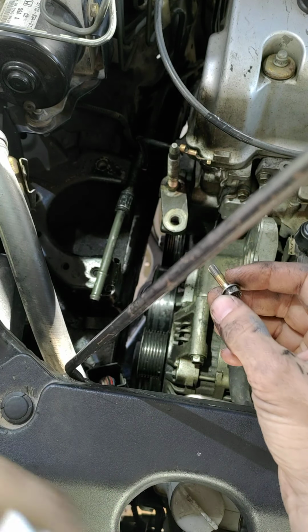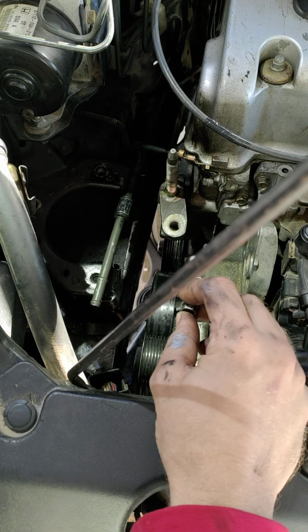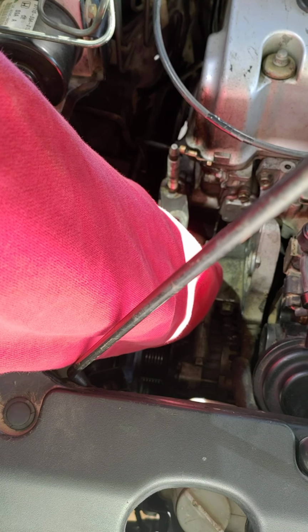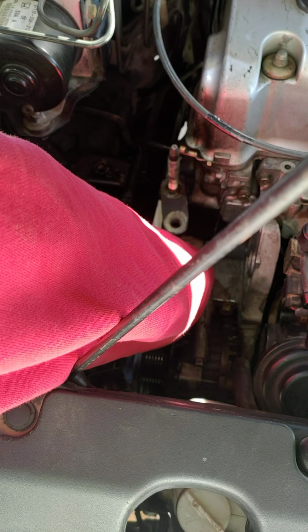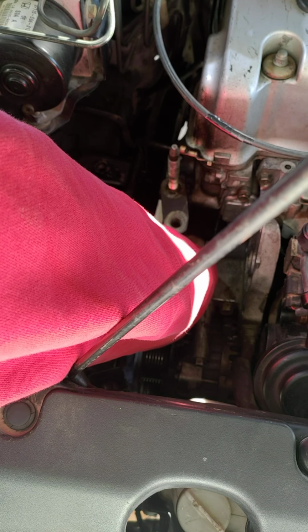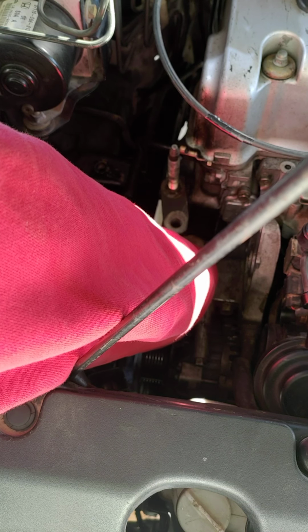there's one. And these are all the same size. They say it's good practice to put them back in the same hole that you took them out of. But these are all the same size, so I don't think it really matters on this. This is a 2002 Honda CR-V. And in this particular situation, it doesn't matter, I guess.